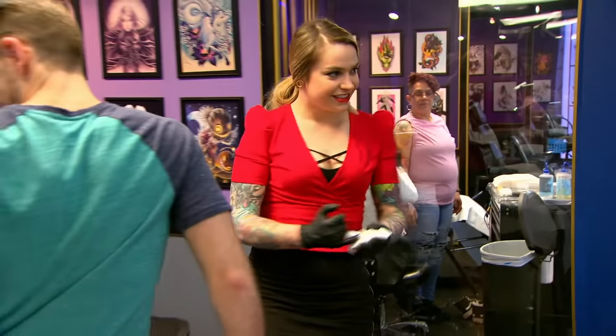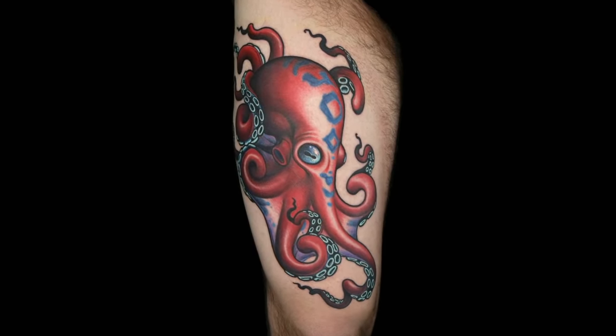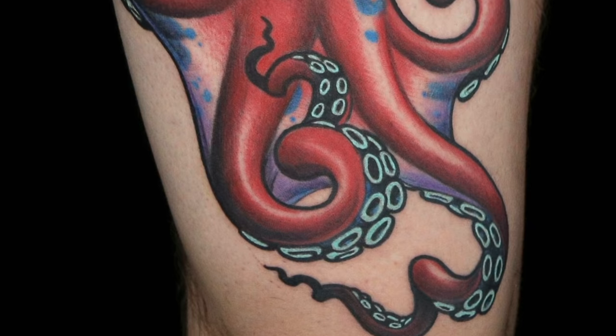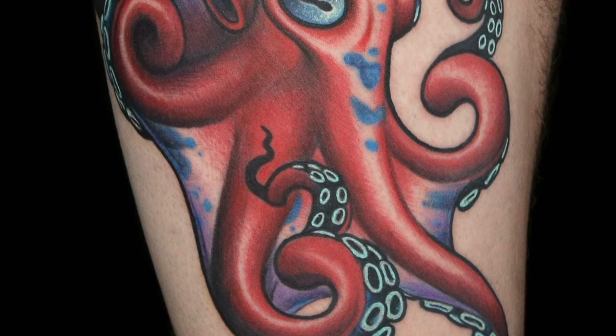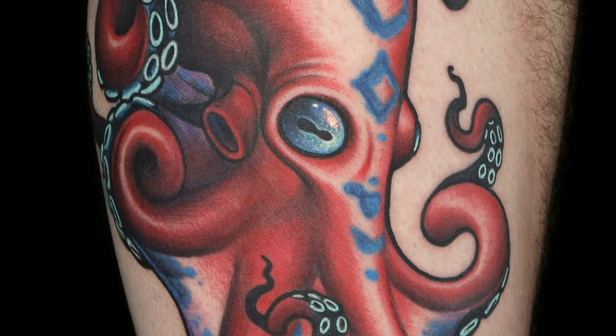I can start. Today, you had to freehand your design directly onto your canvas. Women's team, Laura. Great illustration. The way the tentacles flow and create such a dynamic silhouette. I love the rich darkness of the tattoo in the webbing. That little hit of light purple with the skin break and then coming in with that red really gives that a nice iridescent looking feeling. For how much tattooing you did, it looks really nice. Thank you.